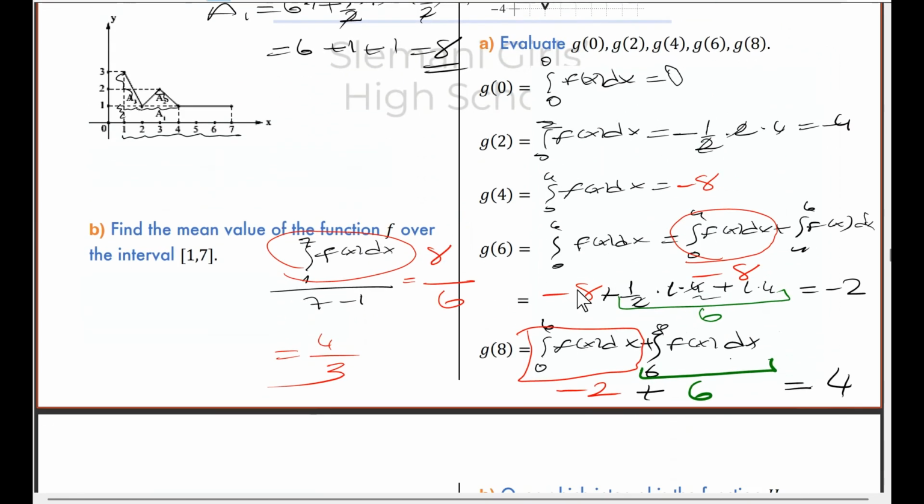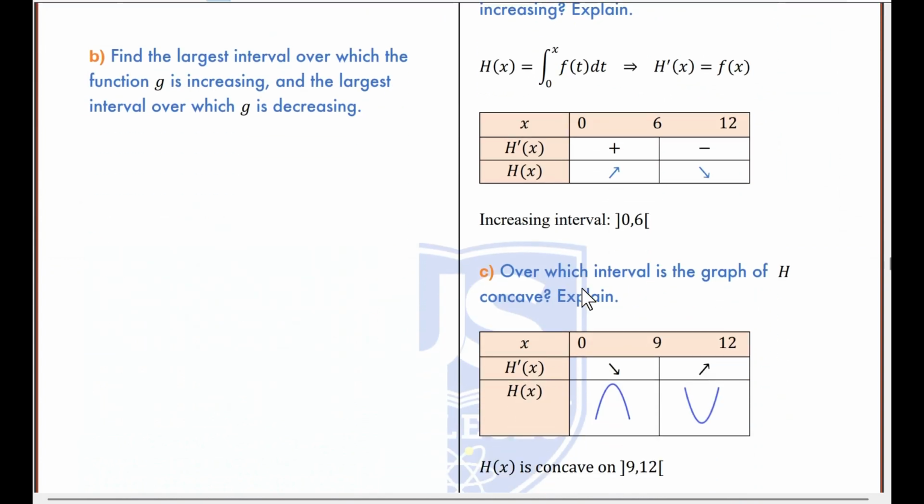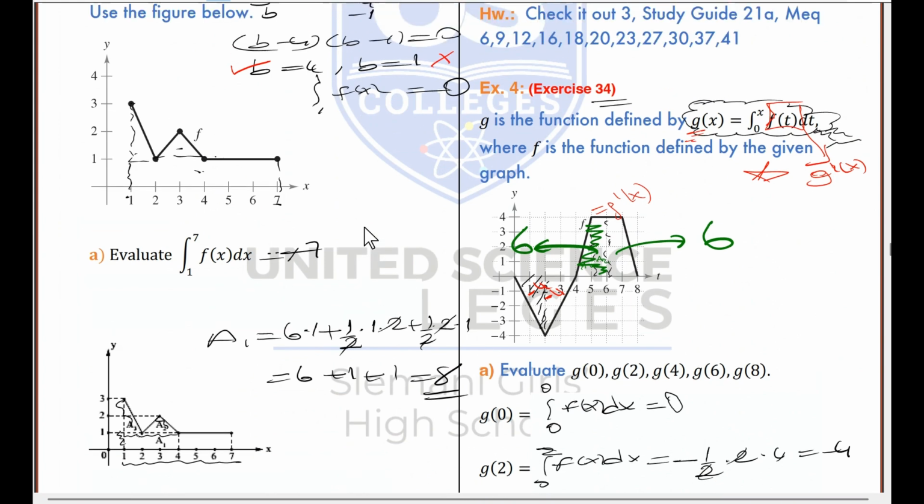In 2024, we have a similar ministry exam question. This question has a second part. It's asking about the intervals where g is increasing and decreasing. So as I did in chapter 4, section 1, I will make a table in order to figure out increasing and decreasing intervals for function g. I need to know where the derivative of this function is positive or negative. Remember from chapter 4 section 1, if the derivative is positive, the function is increasing, negative, the function is decreasing. In the beginning of the question, I mentioned that in an integral, if we have g outside, inside the integral we have its derivative. So we're going to use that idea.